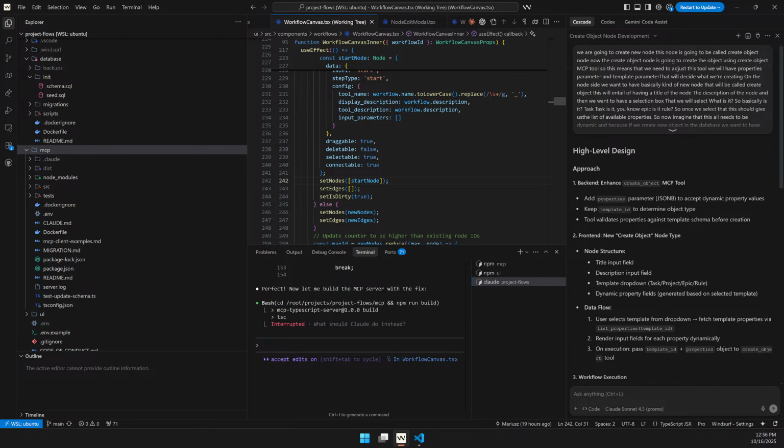So it's a neat tool to help you to do context engineering, which is, you know, very, very important and in demand these days.